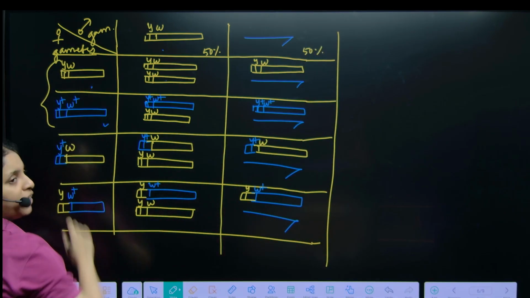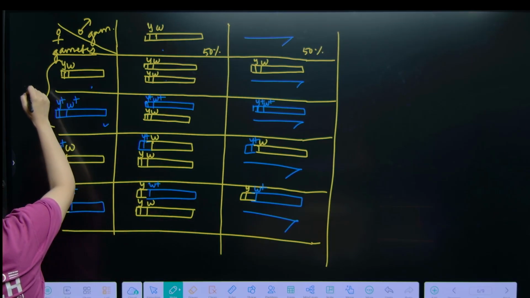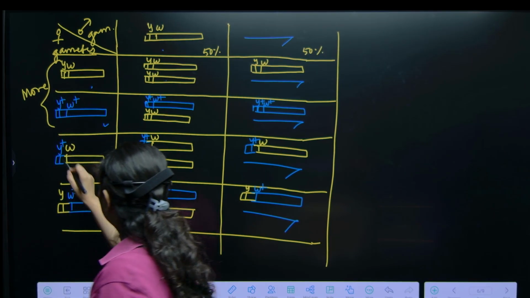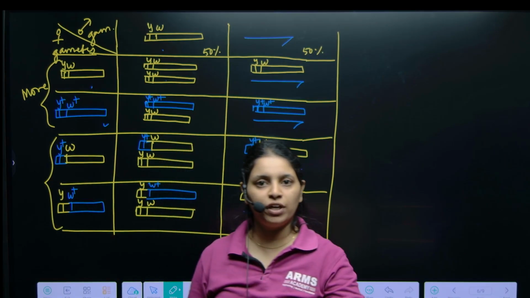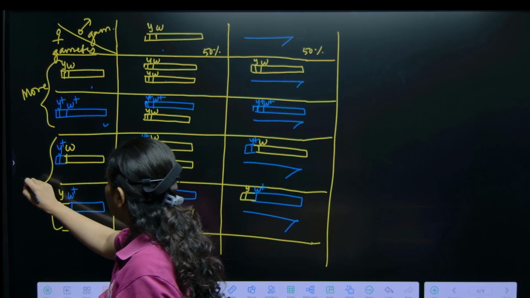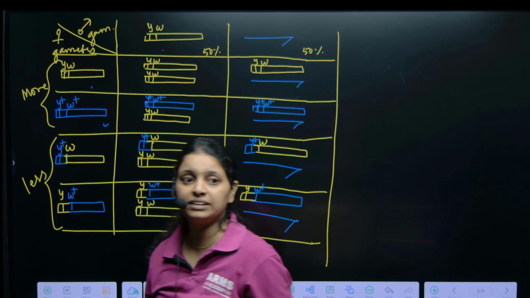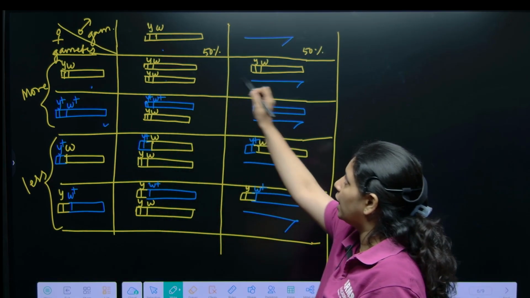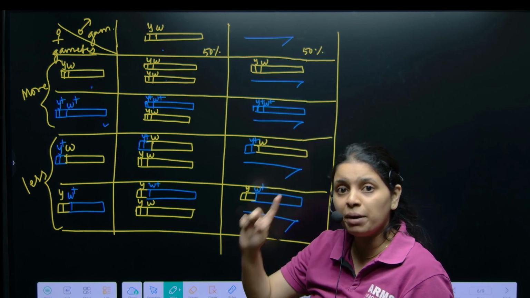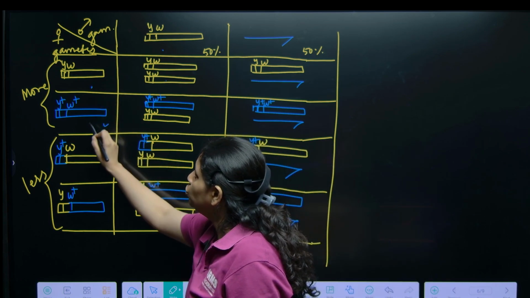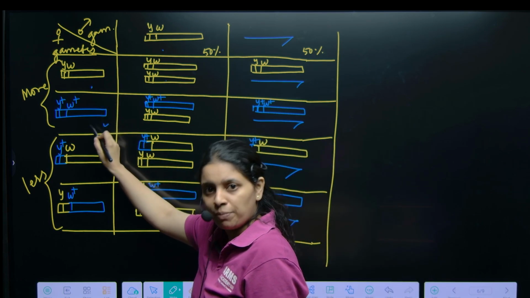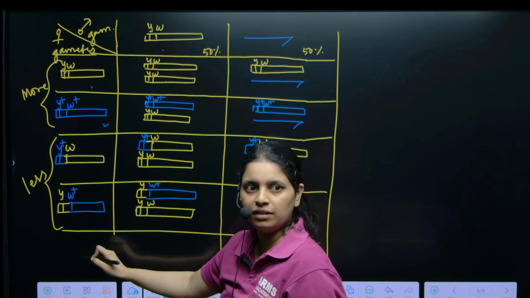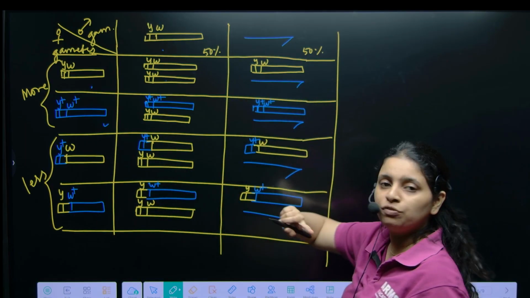As these two, full yellow and full blue, these are parental. So these will be in more number. And these two, the recombinants like half yellow, half blue, these are recombinants. So these will be less in number. Okay, we have just drawn these four types of female gametes and two types of male gametes. But remember, these two types of female gametes will be more in number and these two will be less in number. Both the male gametes will be equal.